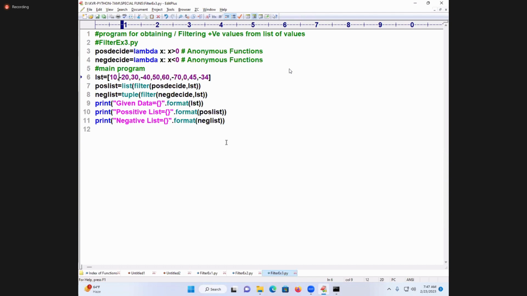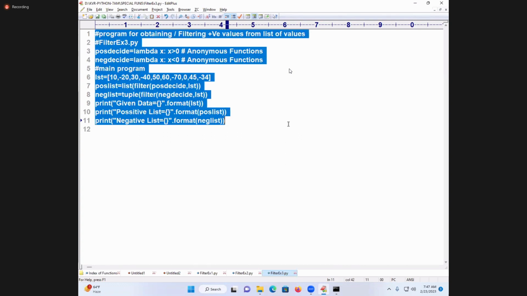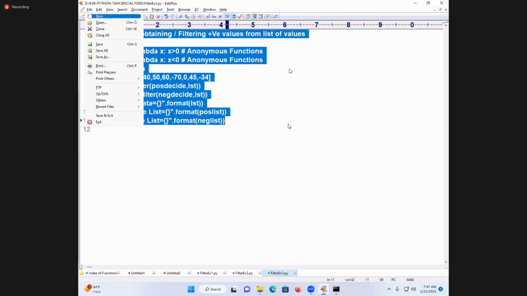Come on. This is called what here? The function is like this. The same program I can write like this. I am showing various ways and means here.